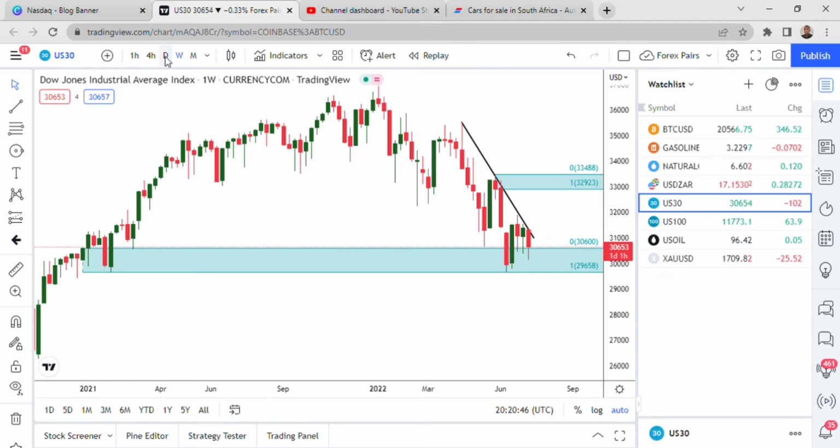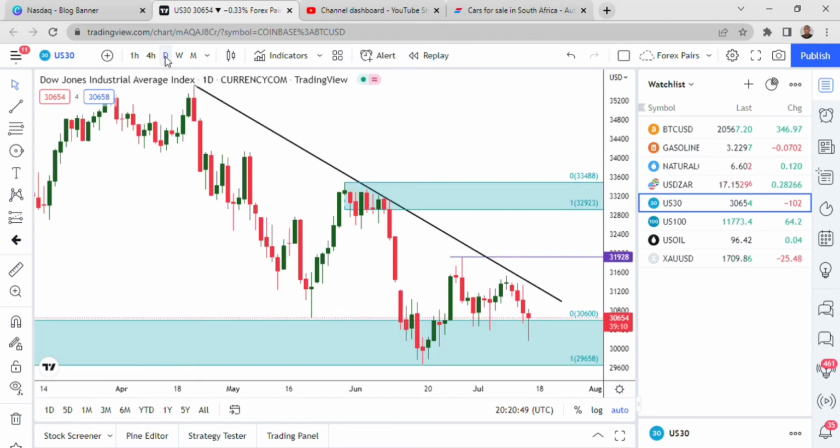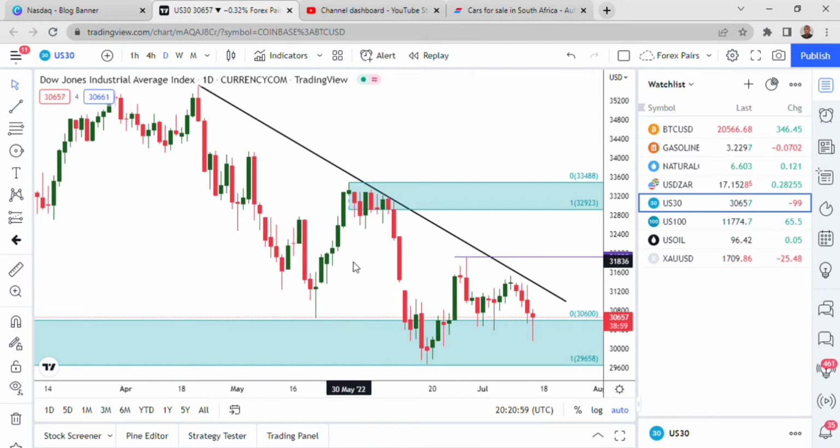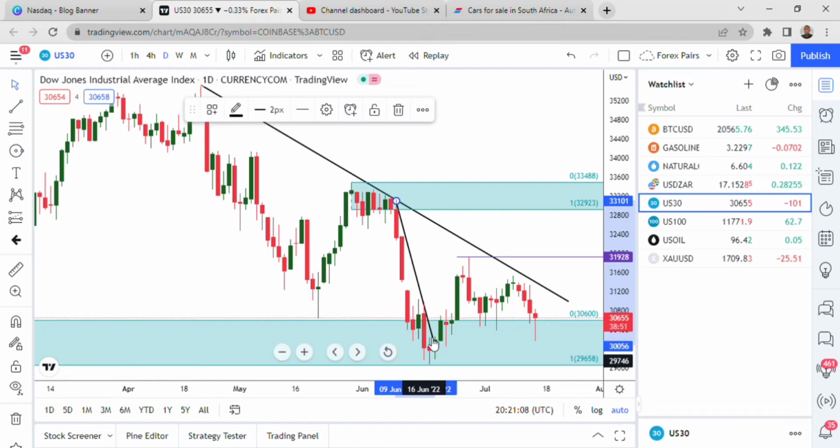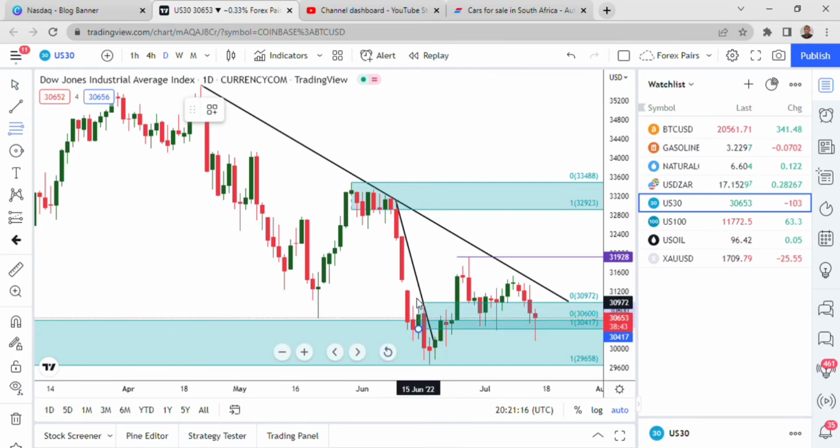Let's go down to daily and see what we have on that side. On daily, this remains the weekly area of resistance that we marked. If you watch the previous video, I'll just remind you, I'm not going to reanalyze it. I'll just say when we were going down, we had this, and this was the opposing resistance on daily.